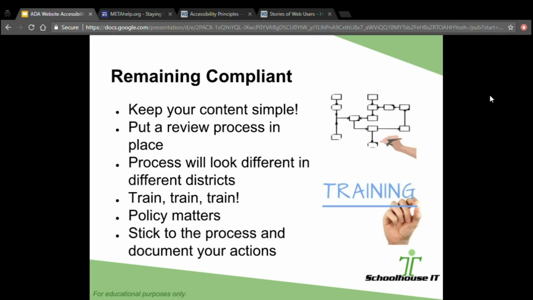Document the actions you take, whether that is regarding the final review process before publishing content or the routine checks you may conduct against the website to ensure compliance. Document who was responsible for the review, when the review took place, and what the results of the review were. This level of attention will help guarantee that the processes you adopt are being followed with fidelity.